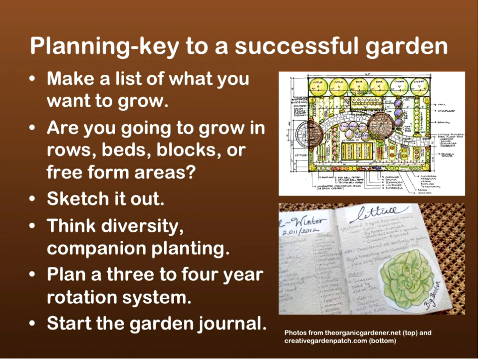that you make lists of what you want to grow, that you draw a plan of your garden and position out where things will be. Are you going to grow in traditional beds so that you can run a tiller or a hoe easily down those rows? Are you going to do beds or raised beds, and how are you going to position those? Or are you going to grow in blocks? Our gardens for many years were square gardens, and we would do them in quads, so I could easily do a 4-year rotation on that garden.